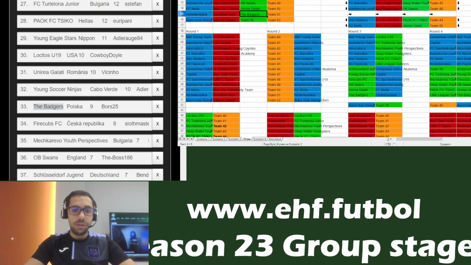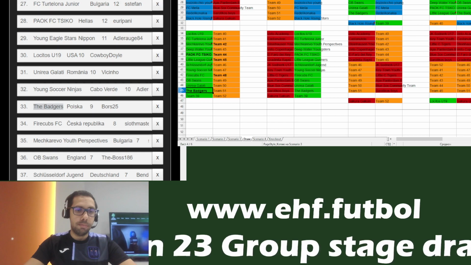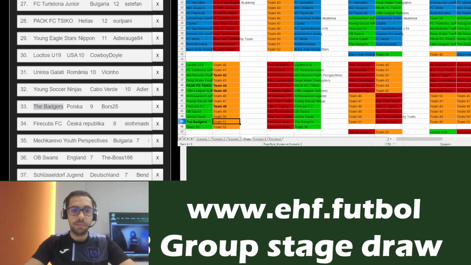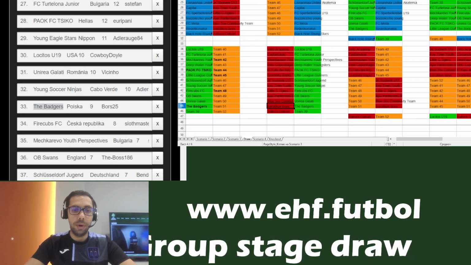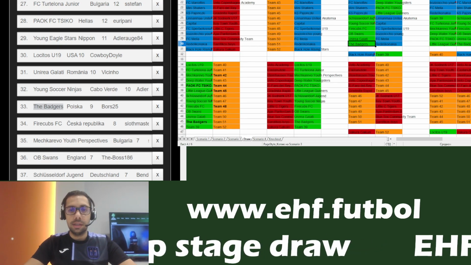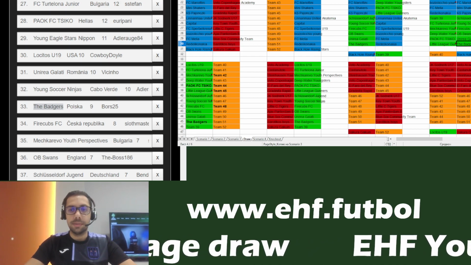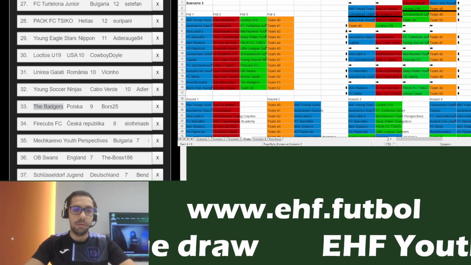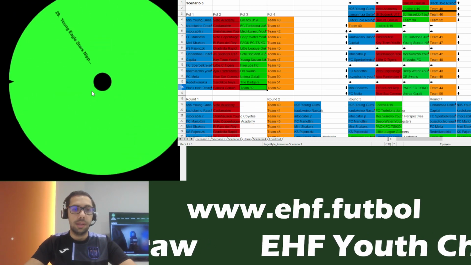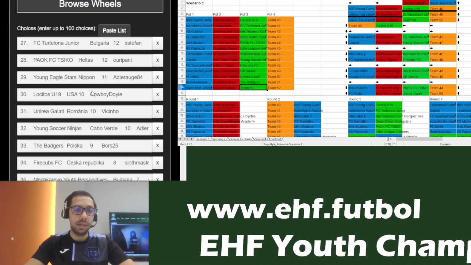So the Badgers are playing against team number 51 in the first round at home. Second round they play away to Sorotikos boys. Then they face Redeli Kunakia at home. And finally, they play against the Little League Gunners away from home in round number 4. So no conflicts here. And finally, the last drawn team is the Young Eagle Stars from Japan, managed by Adler Auge.